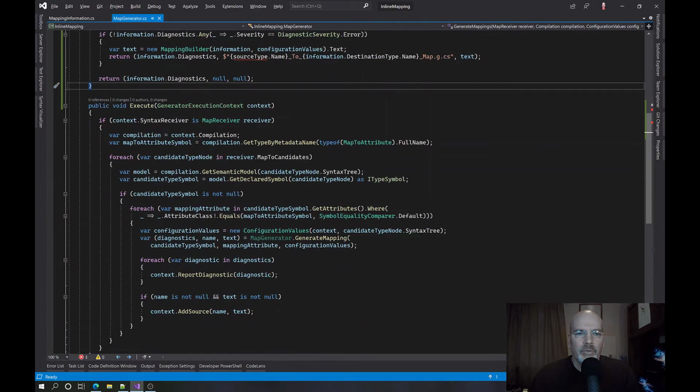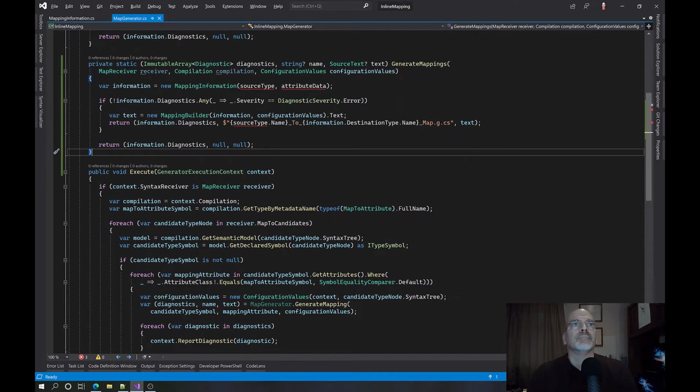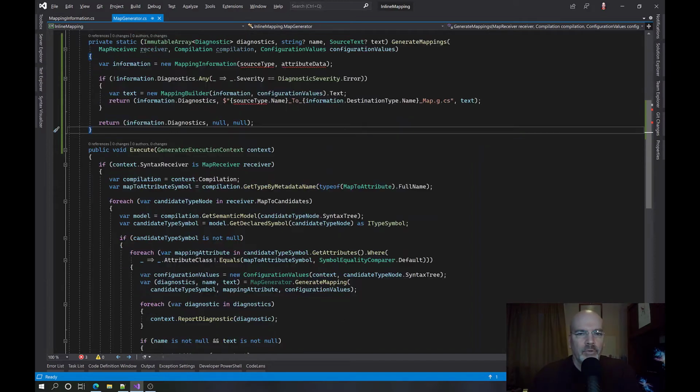And then down here, we would basically say, yeah, we're assuming that some of this stuff isn't going to work and some of it will, because, well, no, we haven't. We do this for everyone. We call generate mapping for each one that we find. And then we do this.